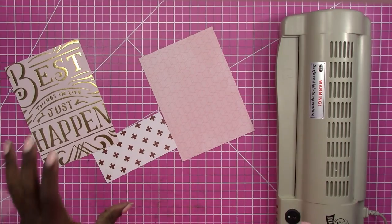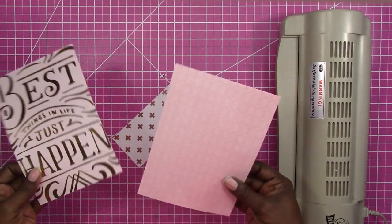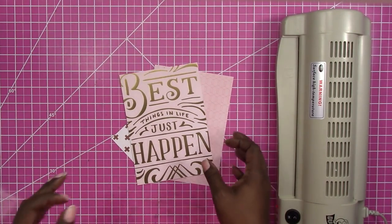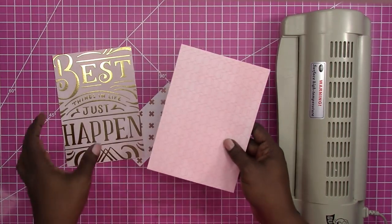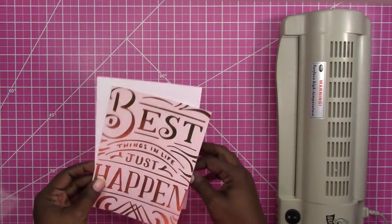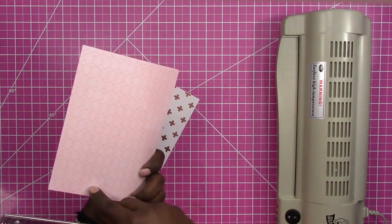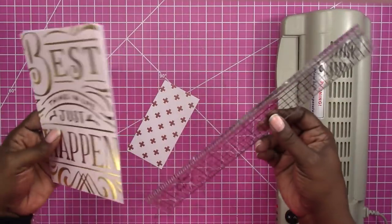For the sake of the video I've already picked out my pieces. I'm using just scrap pieces of leftover cardstock — it's not a really heavy cardstock. I suggest using a lighter weight cardstock or scrapbooking paper for this. I cut them down to the size of page marker I want. For a B6 traveler's notebook I've already cut the paper down to five by seven, and I need two sheets — a front side and a back side — so my page marker will have a design on both sides.